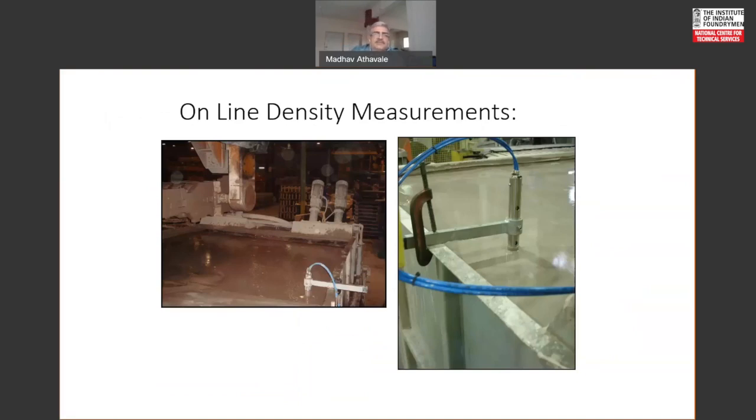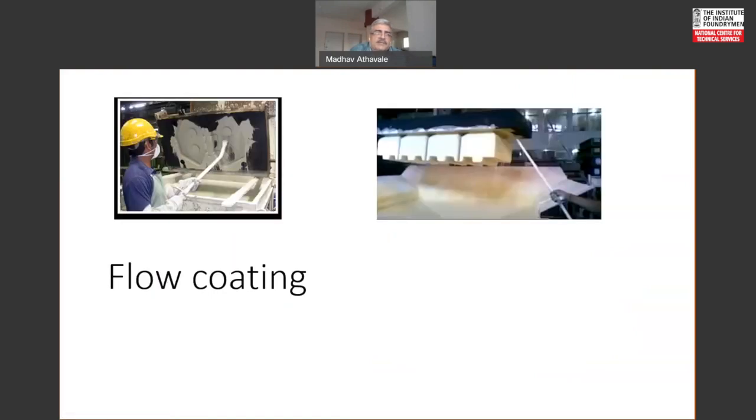Here is a picture. This is from one of the Brazilian foundries, and you can see here actually a robotic arm and a core is being held here. It looks like an engine block package, core package. Here is a densitometer. These are the stirrers. This is the close-up of a densitometer in the tank.